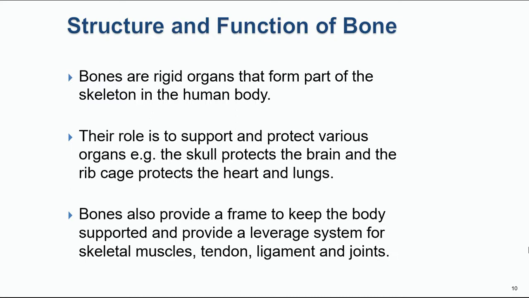Looking more closely at the structure and functions of bones, we've already talked about it providing that framework, and acting as an attachment site. But another important feature of the skeletal system is it provides some protection for our vital organs. So for example, the skull will protect the brain, and our rib cage will protect the heart and the lungs. It also acts as a leverage system, so other structures will attach onto the skeleton, and it allows for movement and for other functions. So we'll also look at tendons and ligaments and cartilage.